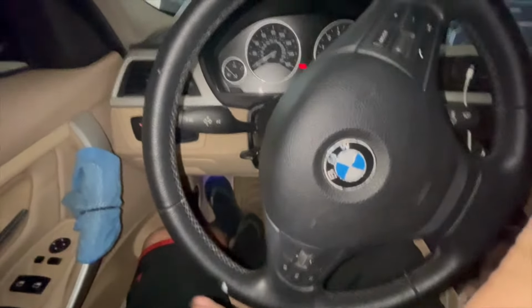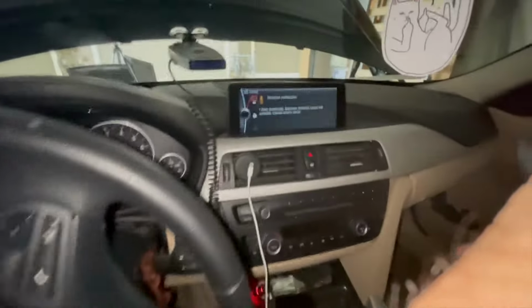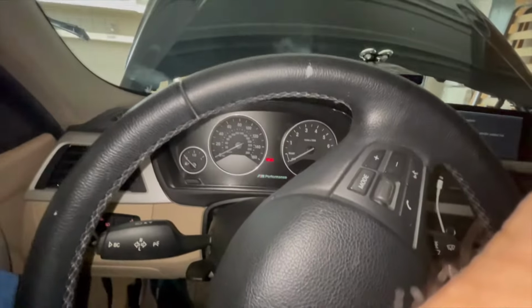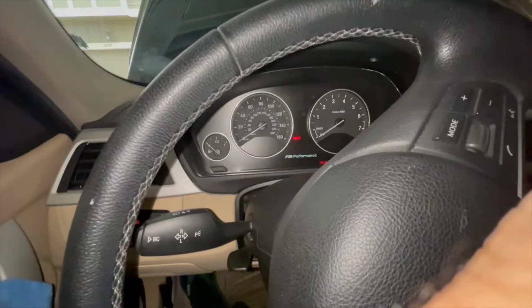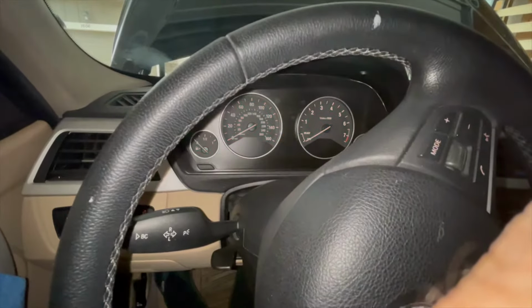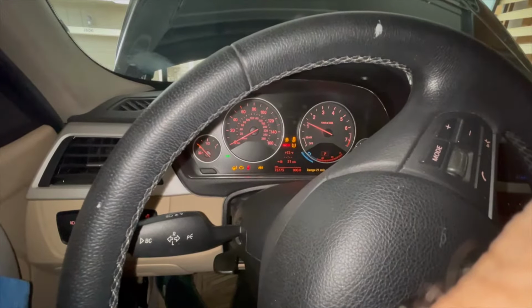All right, I used the scanner. I was getting a cylinder 3 misfire, which is why I'm getting a check engine light, drivetrain malfunction. And I went to go check my, the injector was not plugged in. So let's try one more time. Oh, so much smoother.